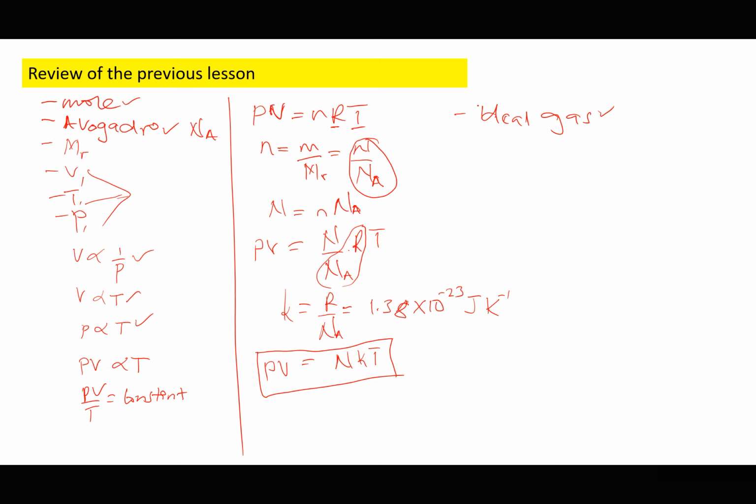So we said an ideal gas is a gas which obeys the equation PV is equal to nRT at all temperatures and pressures. So the gas is just ideal. I explained the meaning of the word ideal in the previous lesson. So we did several examples, and those examples should make you confident with the concepts of using the equation PV is equal to nRT. So you must have gone through those examples and attempted the self-check.